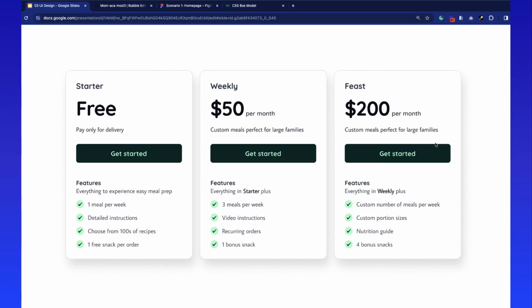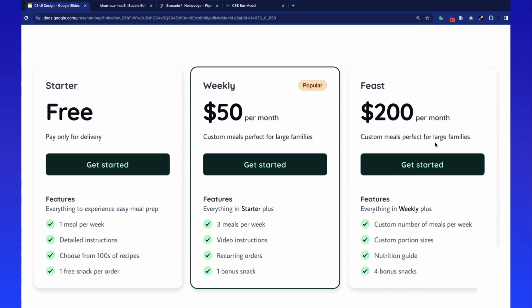When we zoom out, the difference between the original cards and the redesigned cards is very clear. We now have a layout that uses spacing, alignment, colour and typography to support the user. It feels cleaner, more professional and much easier to interpret. We can also highlight a preferred option. Here we add a border using the primary colour and add a small, most popular pill at the top. This draws the user's attention to the card we want them to choose. This is a common UI technique to guide decision making.